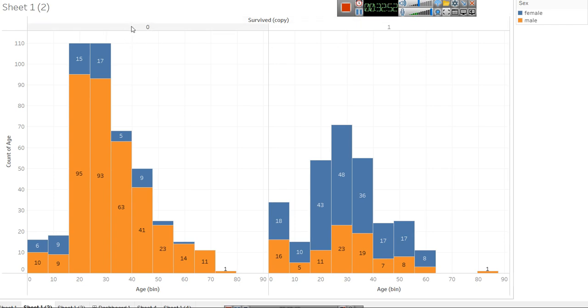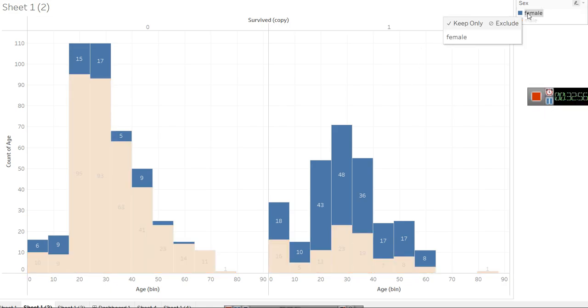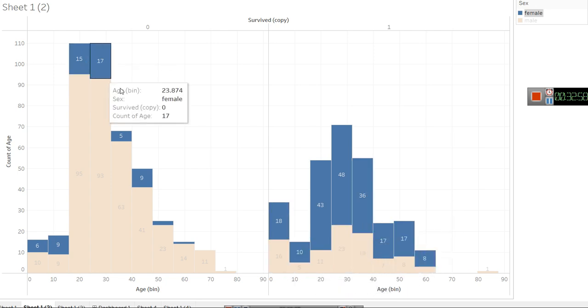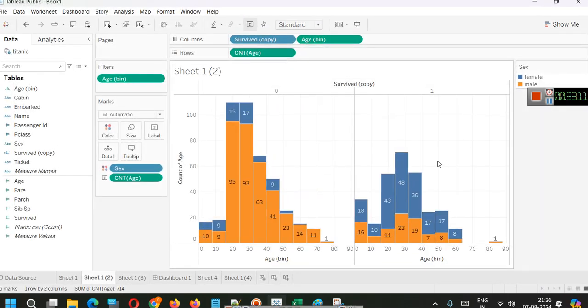In the 0 section or the 1 section? If you select female, you will see that. Obviously, now you can clearly see the numbers are higher. So actually the preference was given to females, children, and people traveling in first class.